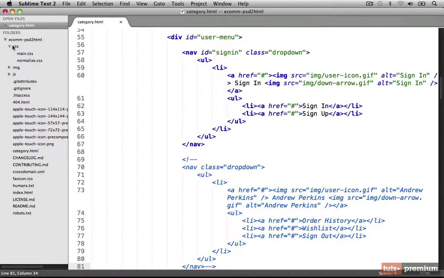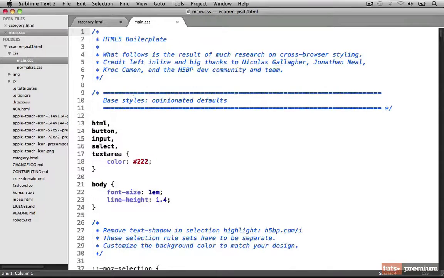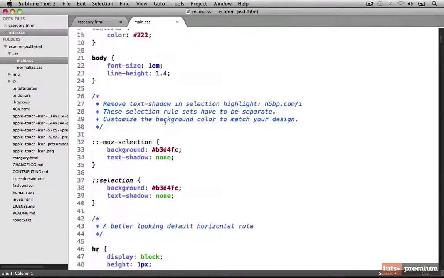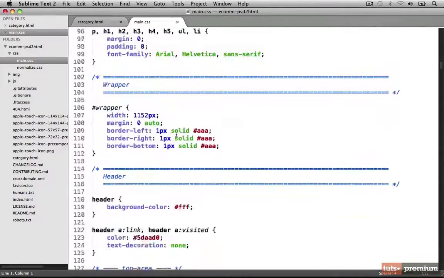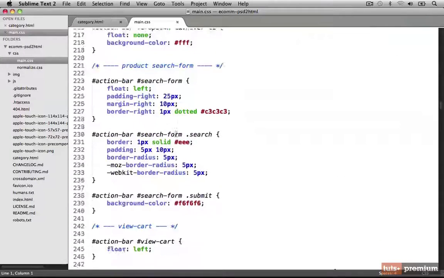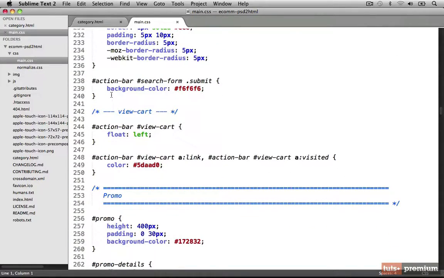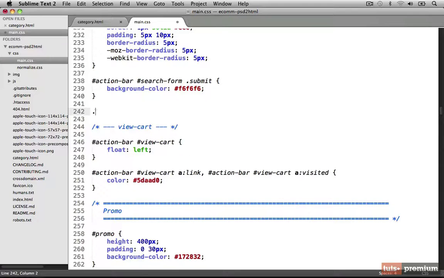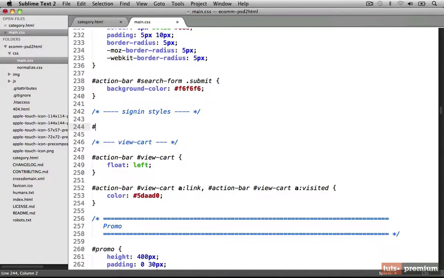So under the CSS folder, let's open up main.css. And if we scroll down to right before the view cart styles, it's down here quite a ways. There we go, there's view cart. So right before it, let's put in a small comment here saying sign in styles. And let's target the action bar, then the sign in ID.